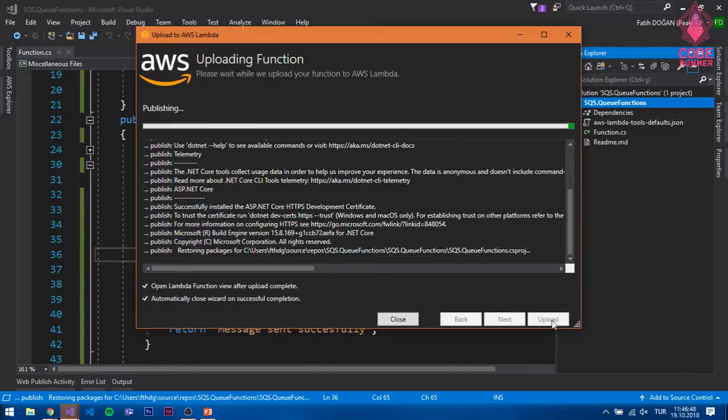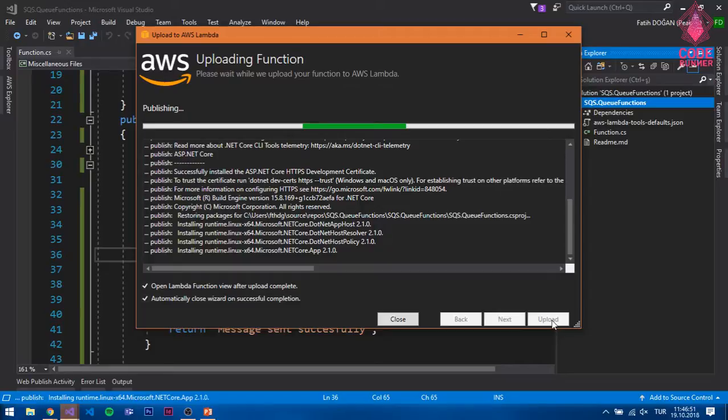I think it will install some runtime packages now. It took more time than I thought, but I think it's going to complete successfully. It's just going slowly.